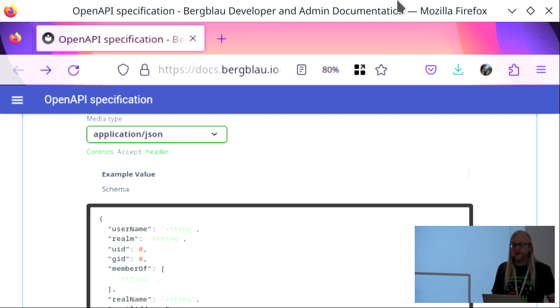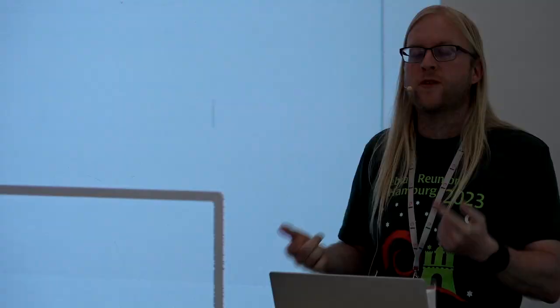I had a demo last year where I successfully transformed the user and group information from GitLab into the schema used by WebIDM and could use getent passwd to list all GitLab users on my system. So, yeah.